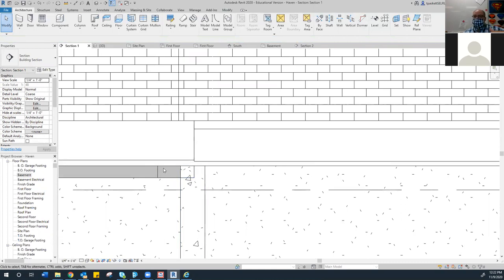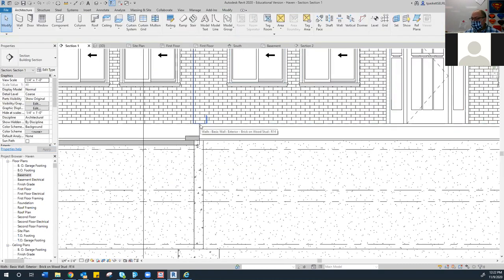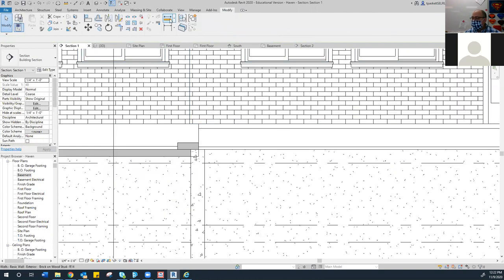Because remember, floors go down, not up. So I'm going to select that good old step right there. I'm going to do an offset of 4 inches and raise that up. Now, I need to get up to this level here. So I'm going to use my modify and then do some measuring now. From that step up is 11 more inches. That means this step is not enough to do it. Not if I'm going to do three of them. And I could definitely do three.